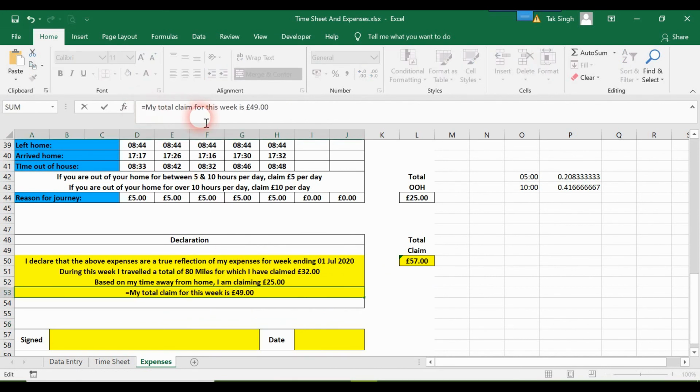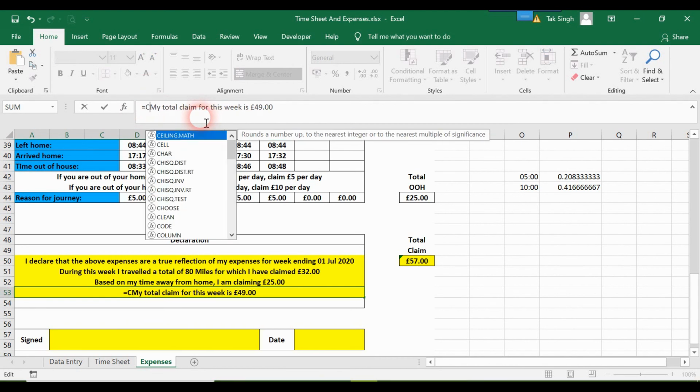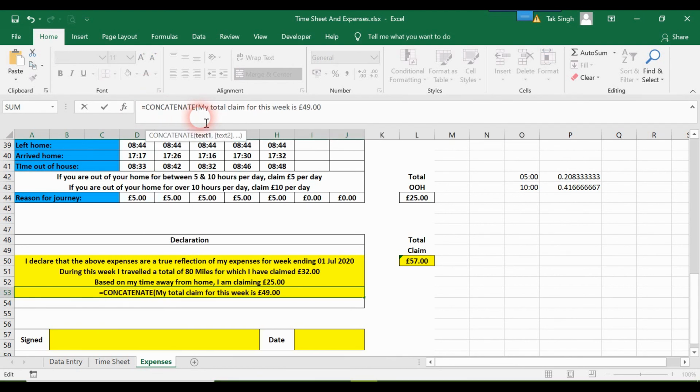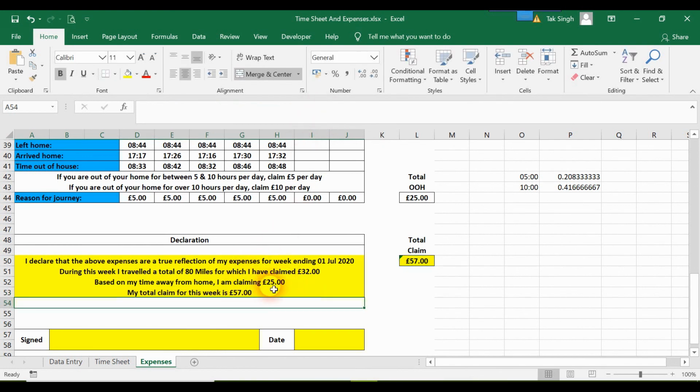Remember to insert the equal to sign, and then CONCATENATE, double inverted comma, is, double inverted comma, then I want to give the cell reference of this cell, and I also want to use the TEXT function where I will declare the format as pounds 0.00, closing the CONCATENATE function, and we are done.